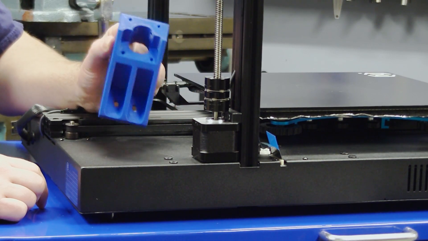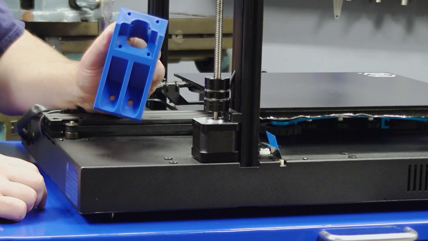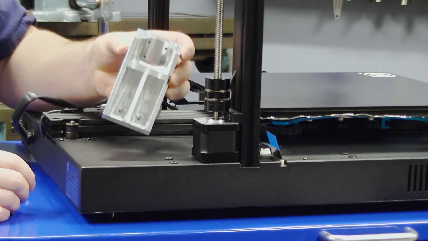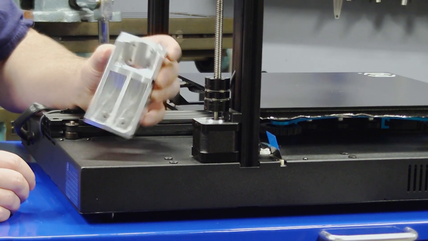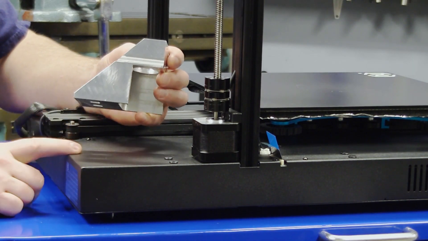Here is that design 3D printed. This thing worked way better than I expected. So knowing that, I decided to use the tools at my disposal and see if I could mill one of these out of aluminum. And this is what it looks like. This is the visual aesthetic that I'm going for. This looks absolutely amazing mounted to this machine.